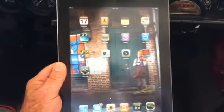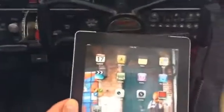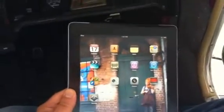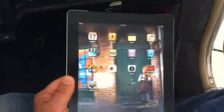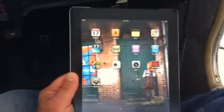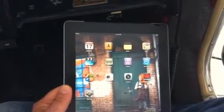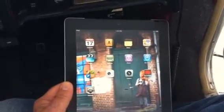Although, I give you this one caveat. If you're using your iPad in the cockpit, it's never unwise to have a paper backup at hand. It doesn't necessarily mean that you need to carry the full complement of charts with you. Let's look at two mounting solutions for the iPad.